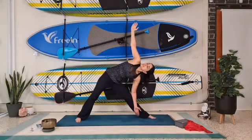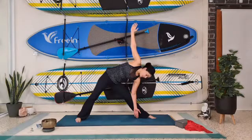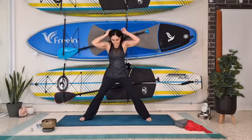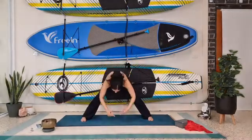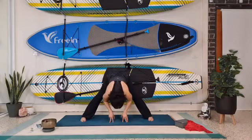Rotate your chest to the ceiling. For 3, 2, 1, inhale, come up. Both toes facing the front, shoulders back. Inhale, lengthen. Exhale, reach towards me. Beautiful. Inhale, lengthen. Exhale, come down.